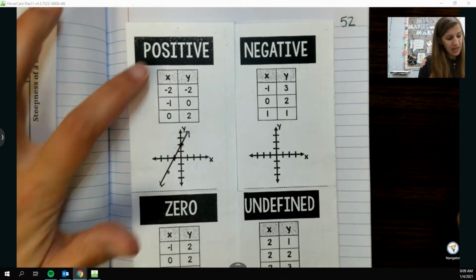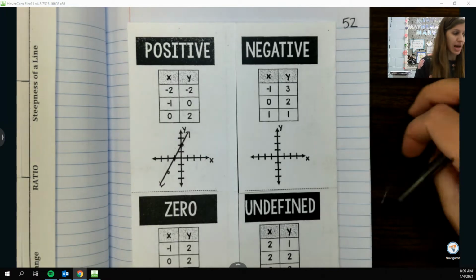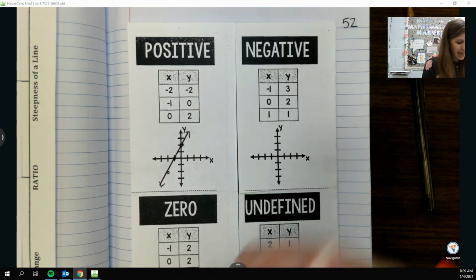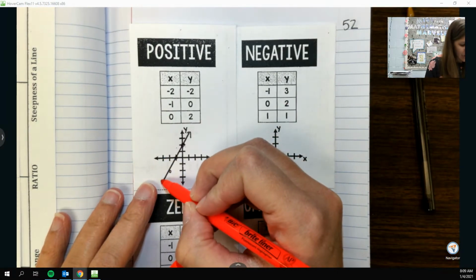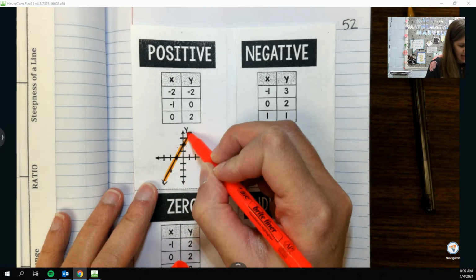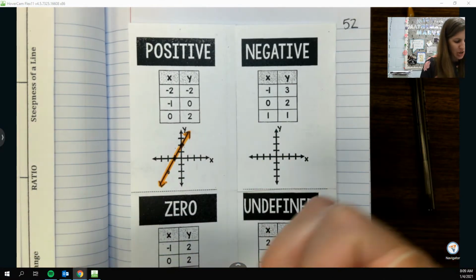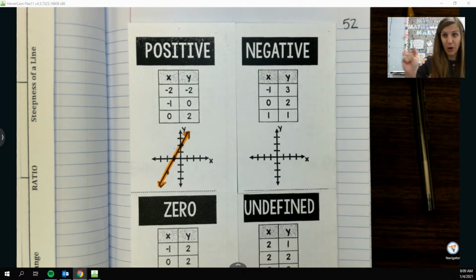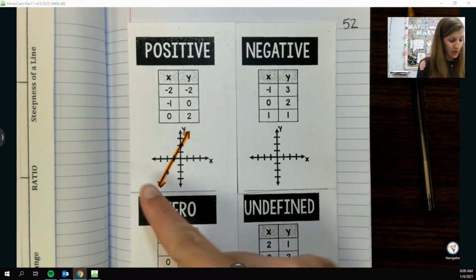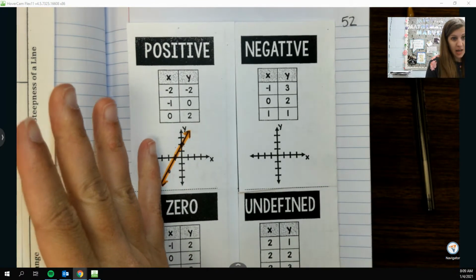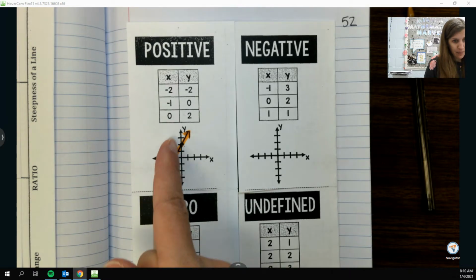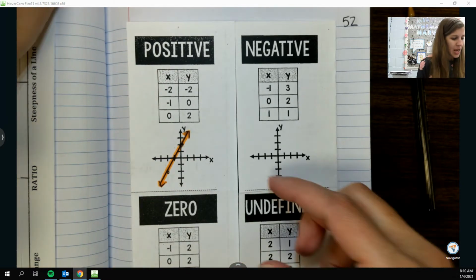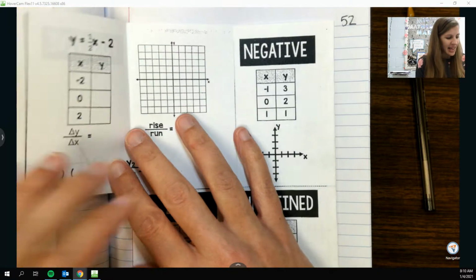And this would be considered a positive sloping line because as I read it from left to right, it starts down and ends up. And so that's why positive, because we're going up, like I'm walking up the stairs, because I would start here and go up, up, up, up, up. So hopefully that kind of makes sense.